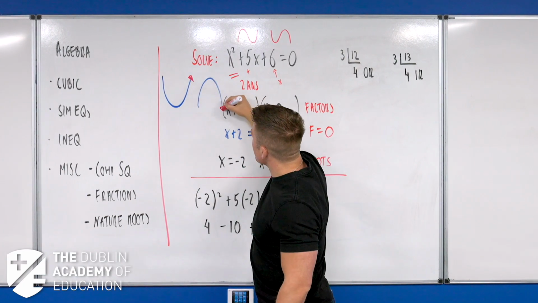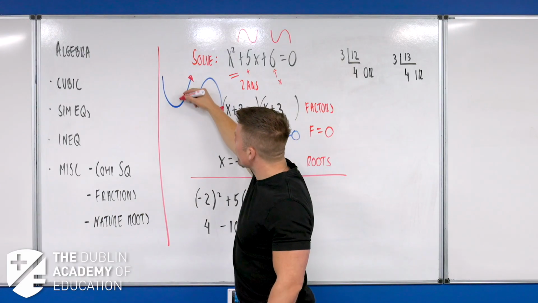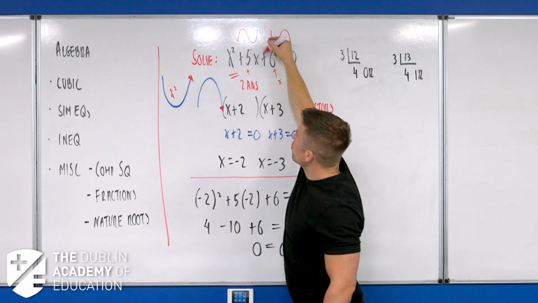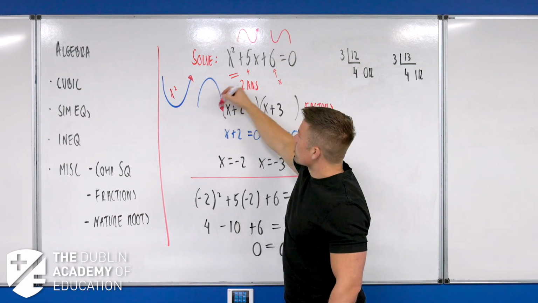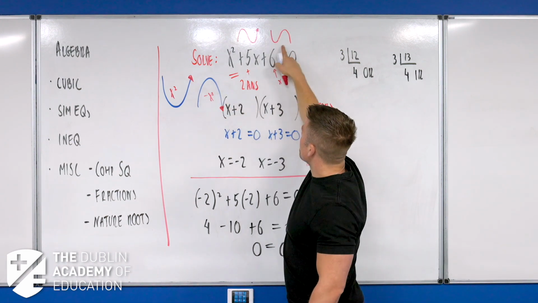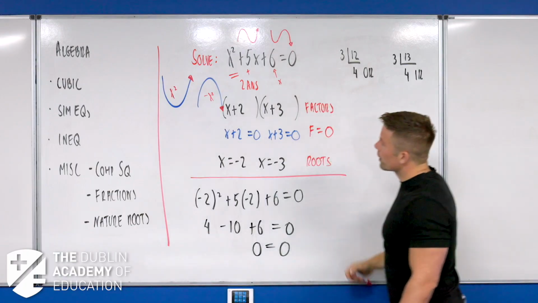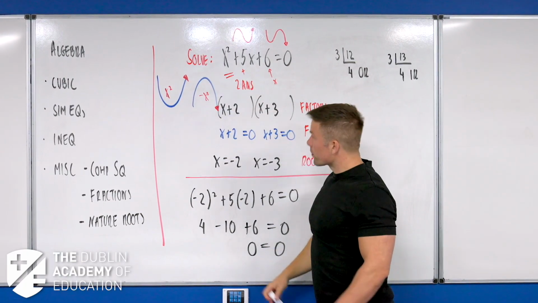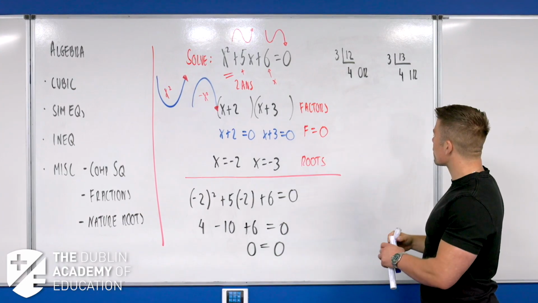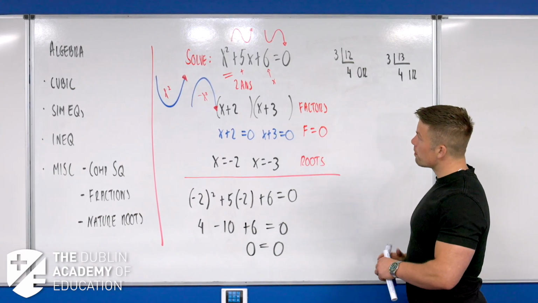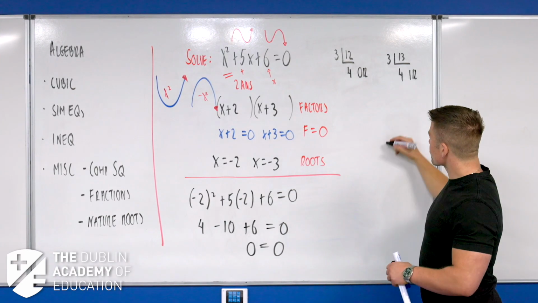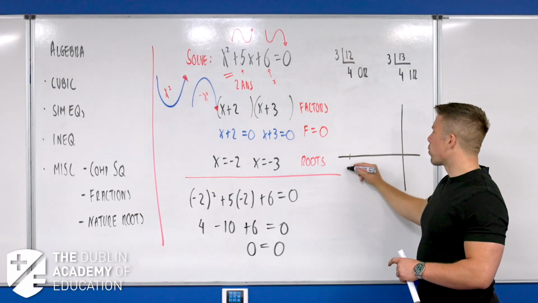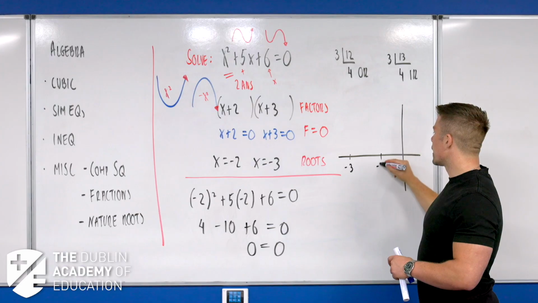What happens on the very right hand side? If it's going uphill, it's positive, so you could probably see that that will be a positive cubic. If it is going downhill, it will be negative. You could probably see that will be a negative cubic there. This quadratic is quite clearly a positive because we've got a positive x squared. So if I was to sketch it, I know it's going to be a U shape. But what we've also found is, if that's the y-axis and that's the x-axis, we've found out where it crosses it. Minus 3 and let's say minus 2.